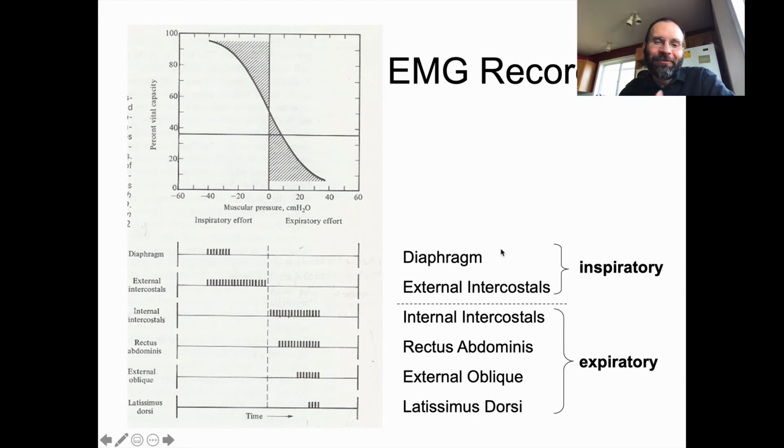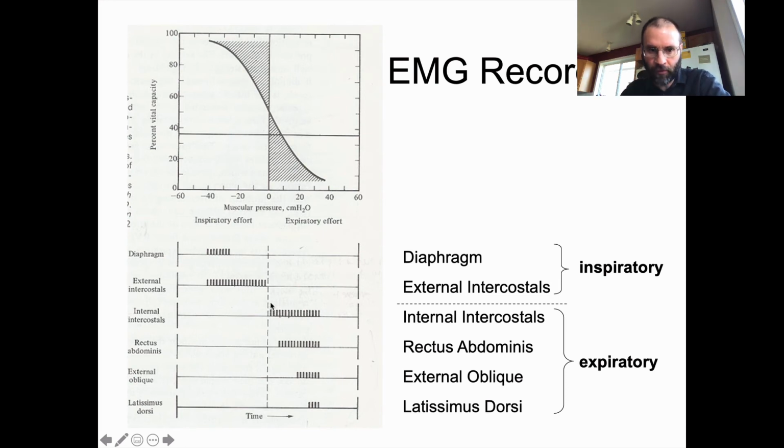Okay, so like I said, if you're trying to do this experiment where you keep a constant flow of air coming out of your lungs, what the EMG data says, and yes, somehow they were able to do this by sticking electrodes into people's diaphragms and these other various muscles as they speak, is that you are kicking in your inspiratory muscles first, like your diaphragm and your external intercostals. Like I said, the diaphragm is the big mover for breathing in. So that one is only involved at the start, where we're at this sort of exponential phase of relaxation pressure. And once we get into the more linear phase, then we only need to work with the intercostals, which fine tune the airflow.